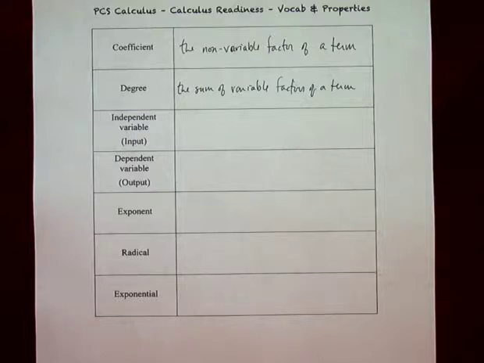Independent variable and dependent variable, and those are oftentimes also basically synonymous with input and output. Okay, the independent variable is basically your input. It doesn't depend on anything, right? Especially if you think about graphing. When you think about a graph, you're just thinking about the x values that you're plugging in, if it is indeed x, right? You're just plugging them in. And you plug them in from negative infinity all the way to infinity without regard for anything else. They sort of are independent.